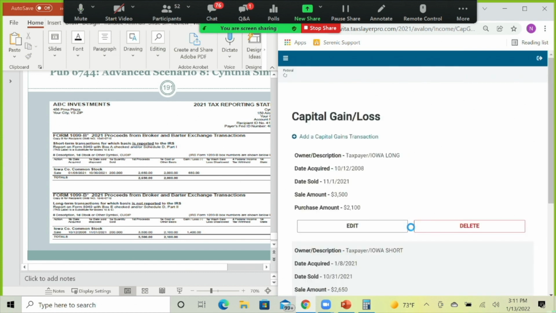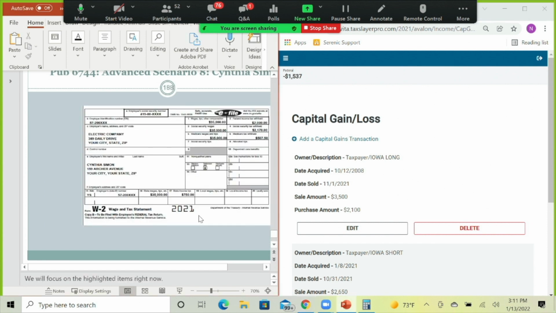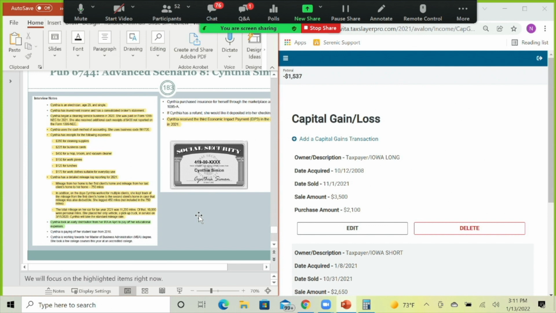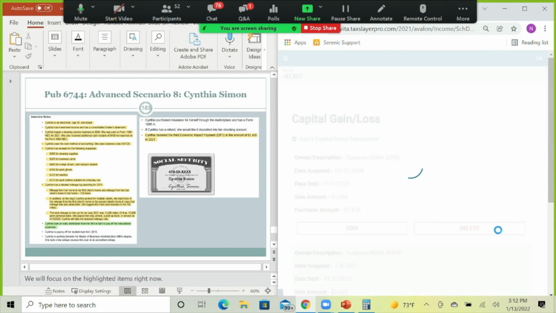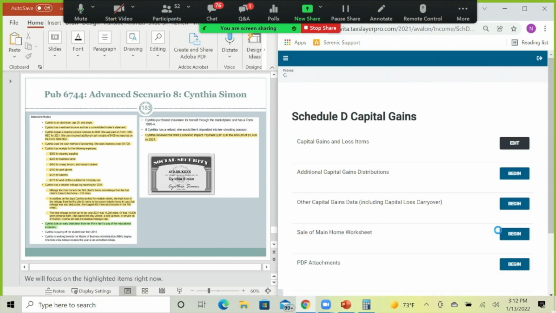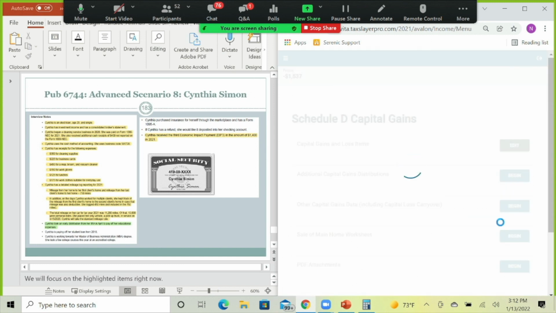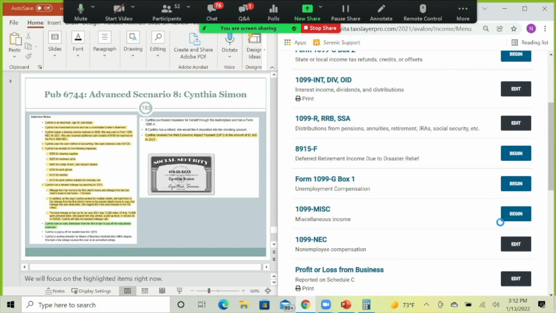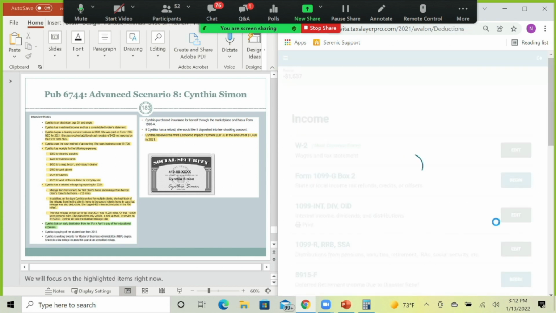So at this point, I believe we have entered in all the income that she received. The only thing that I do want to go back to on those interview notes, because we will typically see this at the beginning of the slide, is putting in that EIP payment. We have not talked about that yet, but I just want to see if I can put that, because that's typically at the beginning, after you enter in basic information.